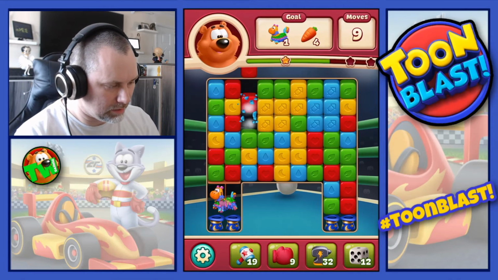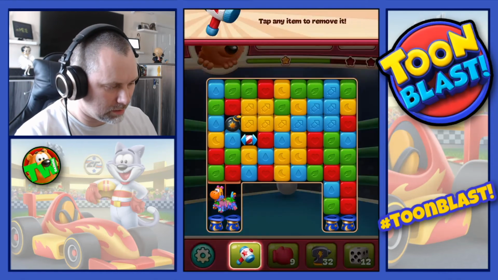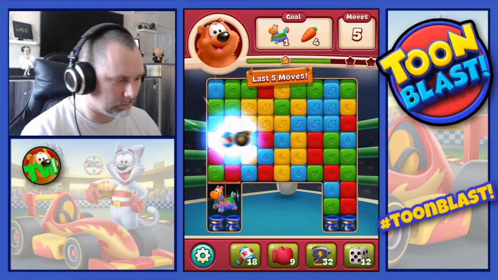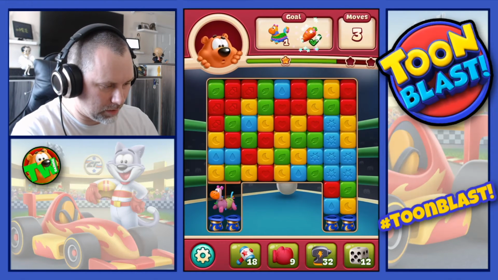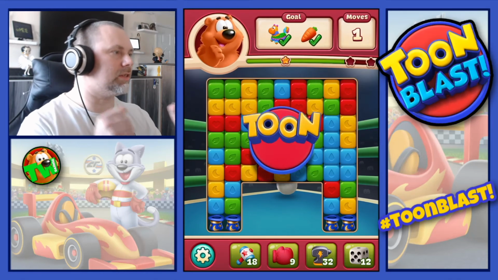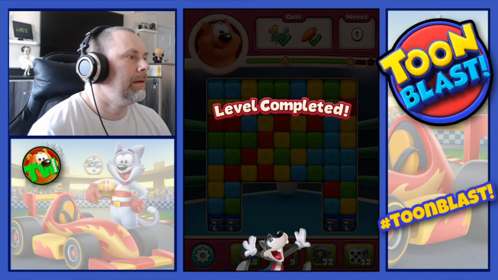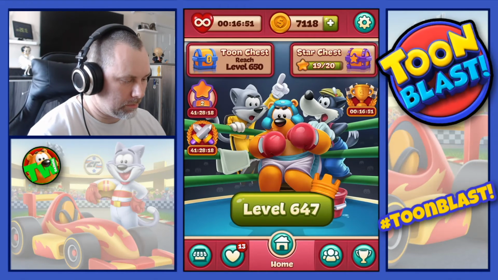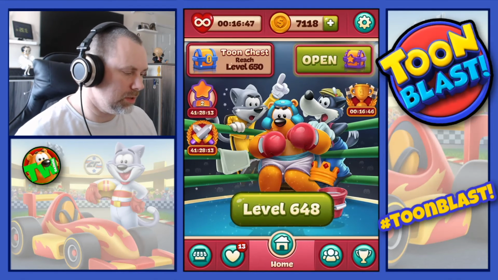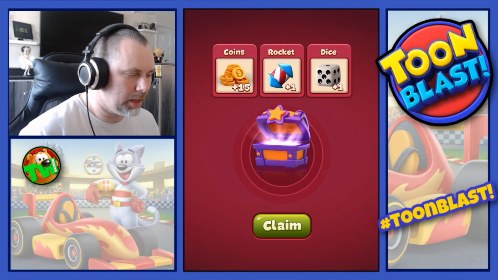Okay, so now let's work on this left hand side. I'm going to use a hammer there. So we still need. Right, with that rocket. Yes, that rocket goes in the right direction. Yes! Hooray! Well done! Nice. Only gives us 2 stars though. Okay, but we do get to open a star chest. 15 coins, 1 rocket, and 1 dice.